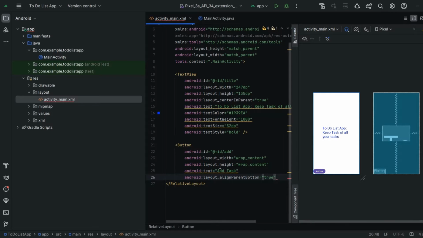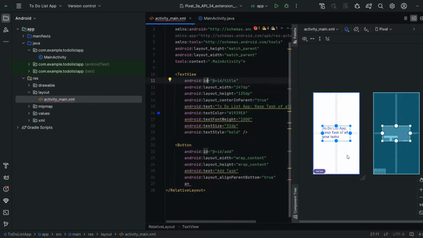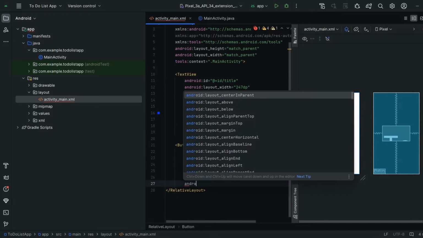So after that I want it to be present exactly at the center. For that thing we have to use center horizontal. So as you know guys, this is horizontal, this is vertical, so we need to center it horizontally. So we are going to do that.